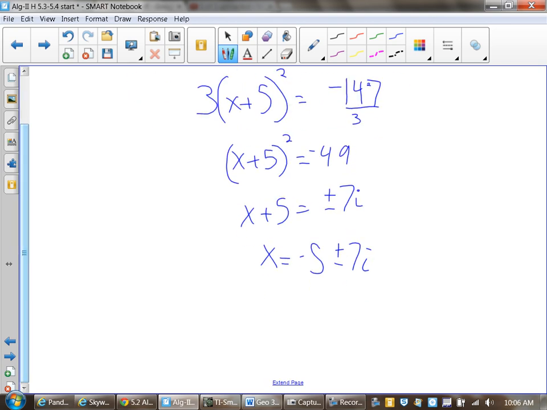And that's just the proper way of writing that out. You just put the integer in front of the imaginary. That's all. Remember, you're setting up and solving these equations just like you guys have in the past. The only twist to it is that if there's a negative value, you have to remember about i. Okay?